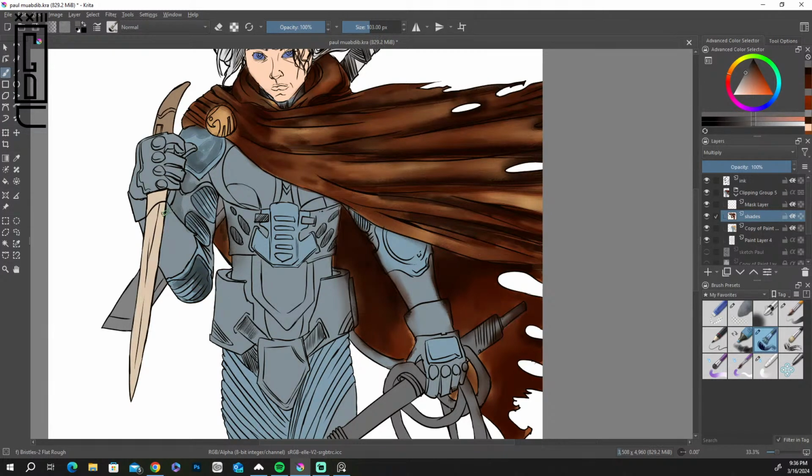For example, these kind of brushes with nice pressure, you don't find it much in Clip Studio Paint. I don't see it much. They are kind of plain sometimes, and all the time that I'm using is.